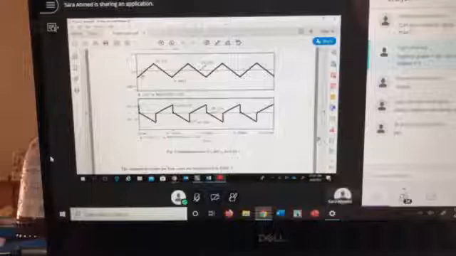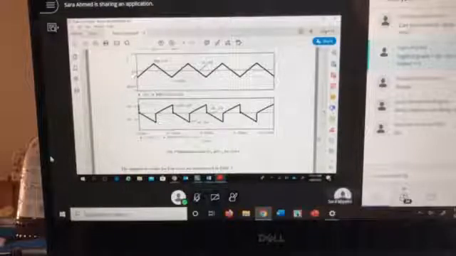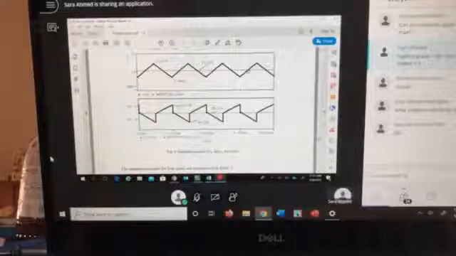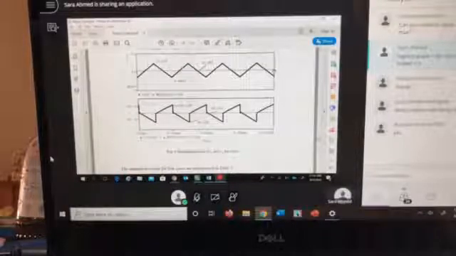And then what do you have here? 4 switching cycles. How do you define that? Look at the 0 point here. One switching cycle is from here until you go to 0 again. It repeats again, and it repeats again. So that's 4. And then I'm zooming in to show that on each one of them.